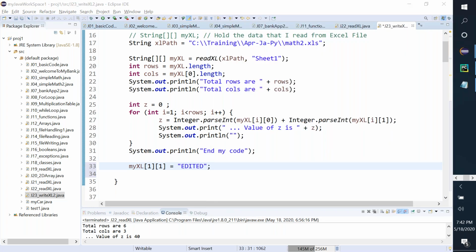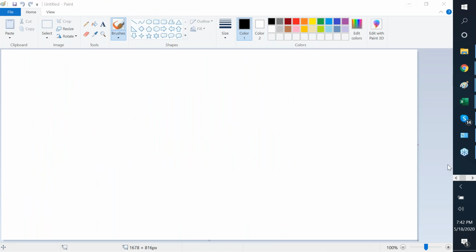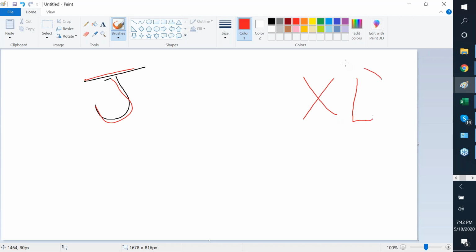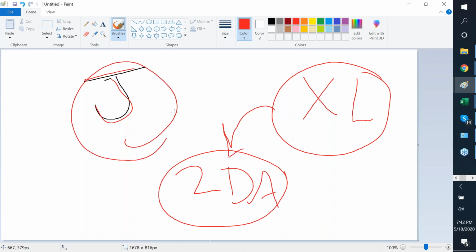Now team, step back to understand the flow. There's a Java program, there's your Excel data, and there's a two-dimensional array in between. Okay? So we're reading that Excel into two dimensions to do whatever you want.